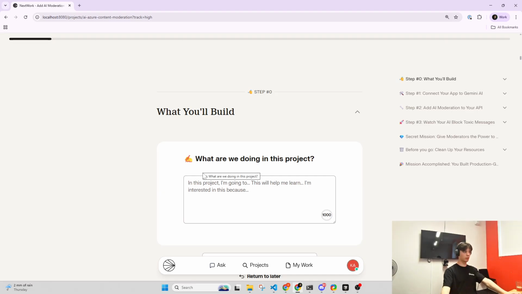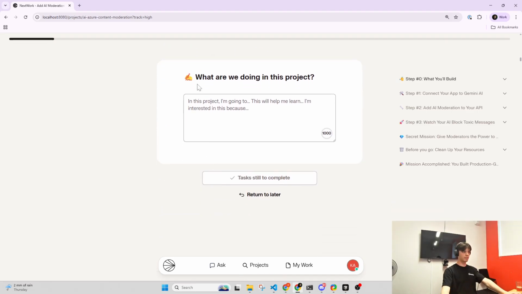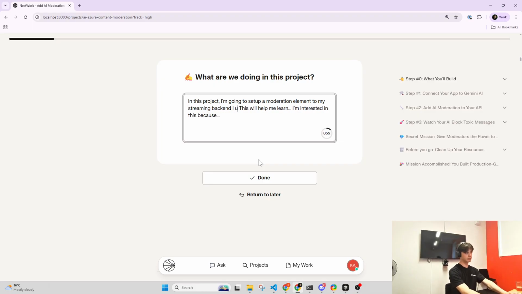Cool. So what are we doing in this project? In this project, I'm going to set up a moderation element to my streaming backend I built on Azure, hosted on Azure.